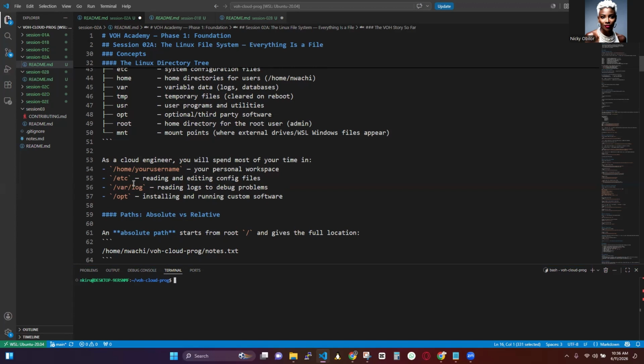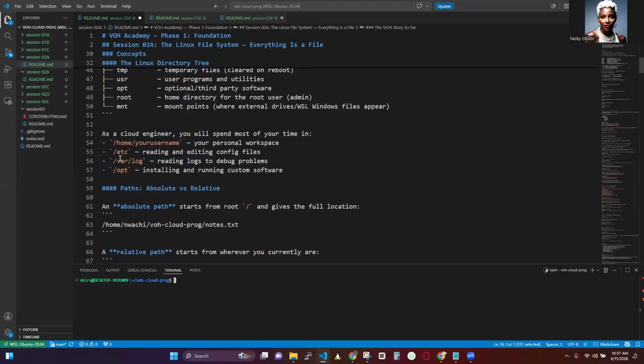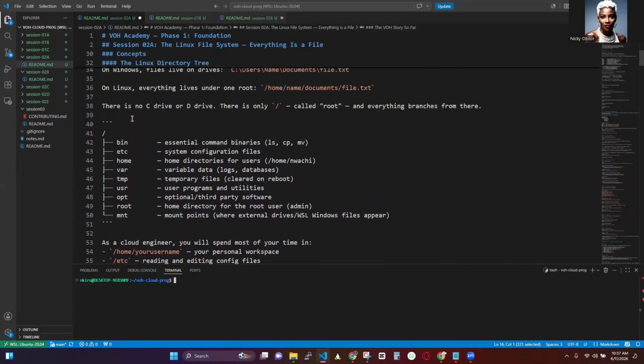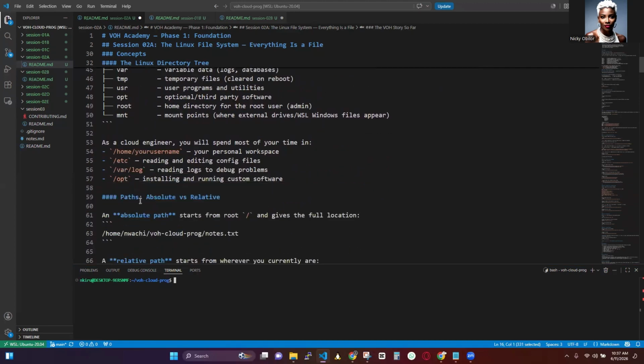Within the etc, there are also folders and then files within the folders. Then var log is where all your logs live: the system logs, the application logs, everything you do on the system logs into this location. And then you have opt, where you install and run custom software. Remember, all these are folders. They are not drives like in Windows. They are files and folders.